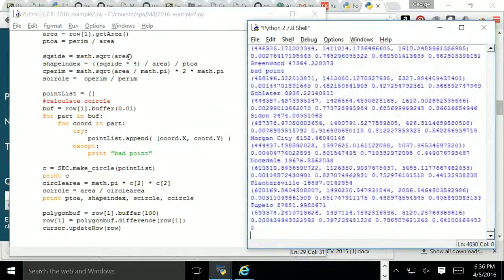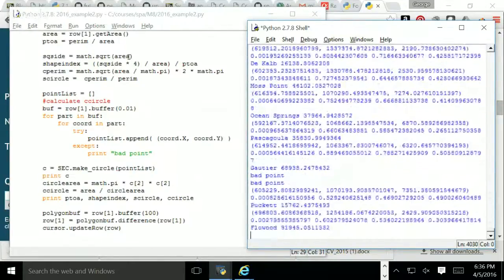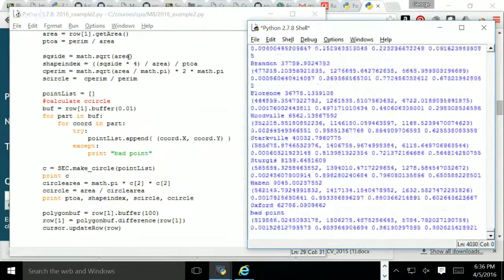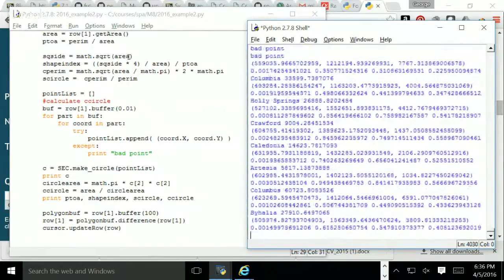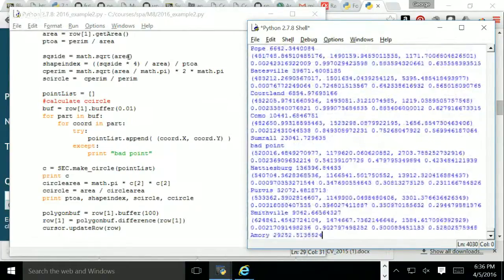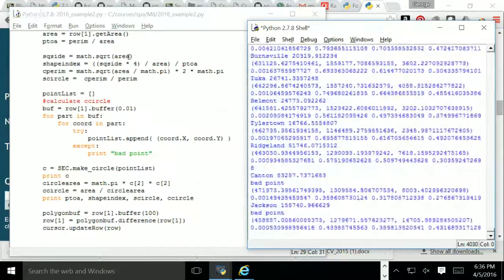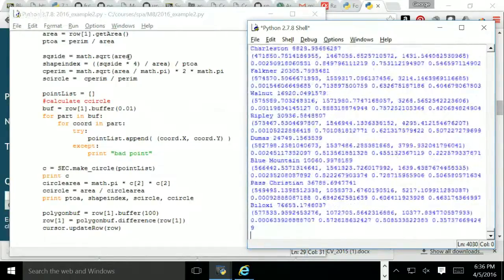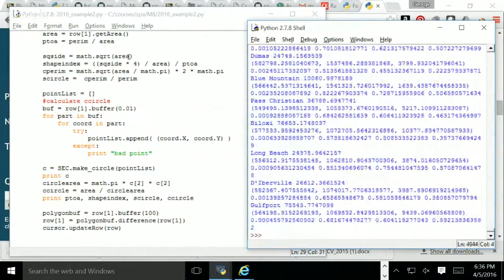A bunch of bad points. Yeah, there are a fair number of bad points, and that's okay, because like I said, the probability of one particular point mattering in a city is really, really low. So when you get a bad point, it's okay, even if there's 1 or 2 in every city. Right. Yeah. So you get some bad points, but it works now.